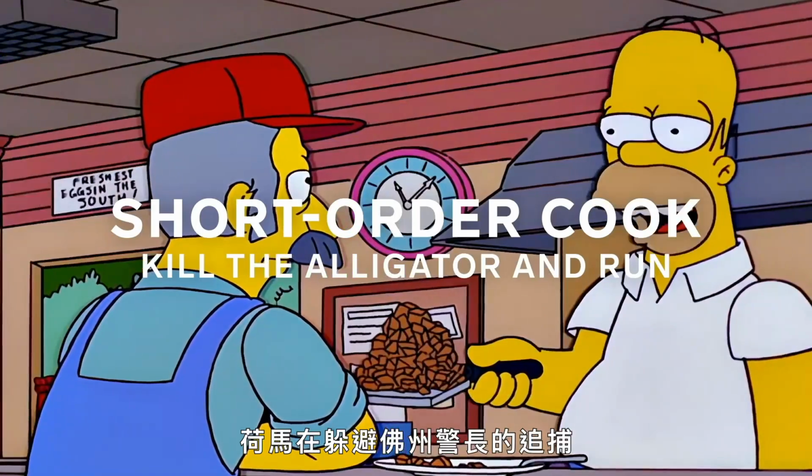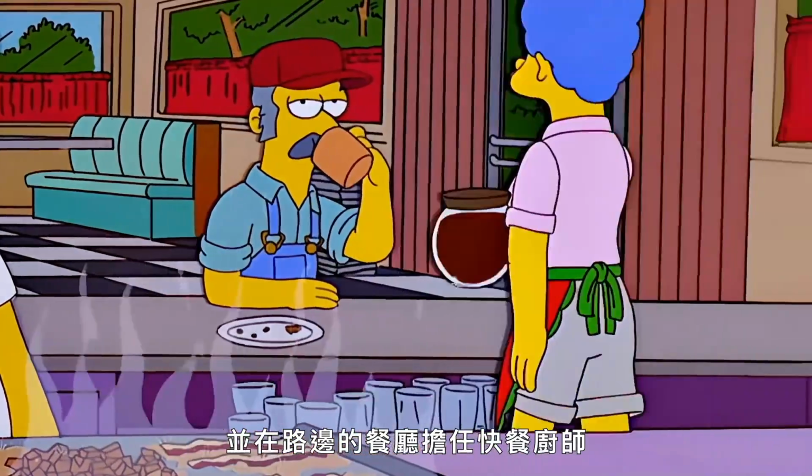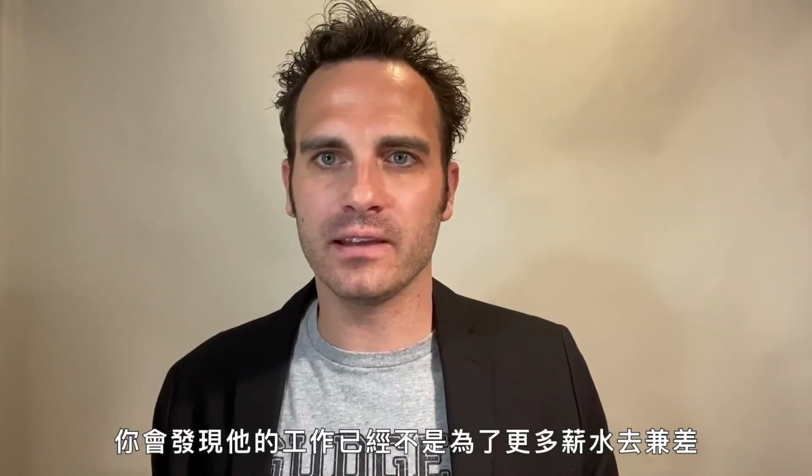Homer's on the run from a Florida sheriff and gets a job as a short-order cook in this off-road diner. You might notice now the jobs are less second jobs for extra income and more jobs out of necessity, either because he's on the run or being run out of town. A lot of these jobs Homer really doesn't need or is set up by ridiculous circumstances.